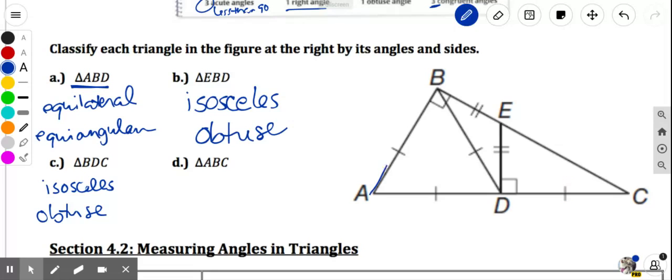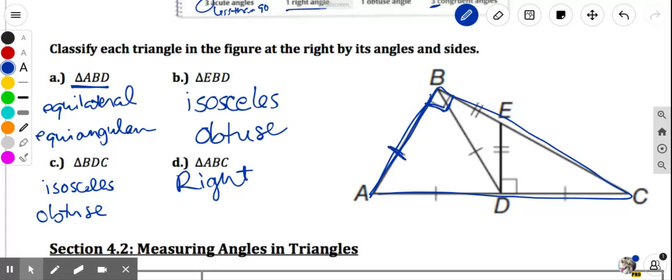And the last one, ABC, is the big triangle, which has a 90-degree angle here, so it's right. That's by angles. I know I've been doing sides first for all the others, but that's okay. And then by sides, notice that this side has 1 mark, and that's only part of this side has 1 mark. So like this side is 2 of this one, and then this one doesn't really have anything. So we would say also too, I should say that it's a right triangle. So this hypotenuse is automatically longer than both of the other sides, the legs. So this one we would say is scalene because none of them are the same.